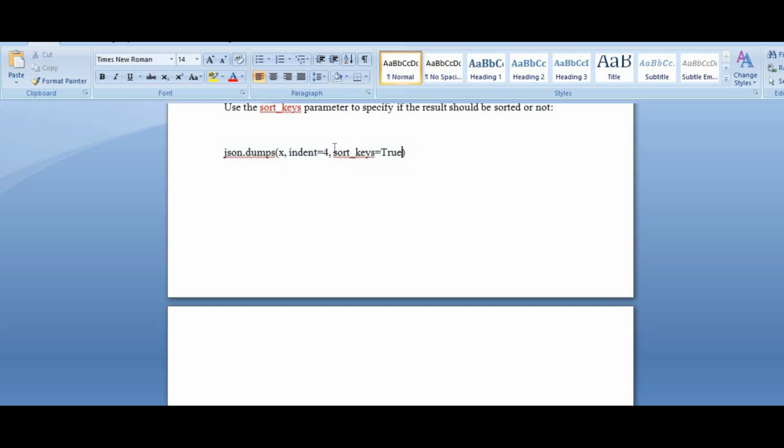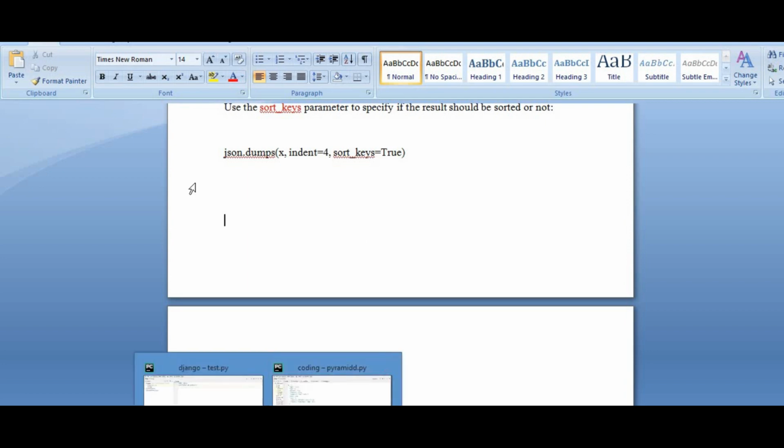What I'm doing here is turning on sort keys, that is true. That means I'm requesting to sort the keys, and I'm giving the indentation as 4. You can have a look over here at how you will get the sorted keys.